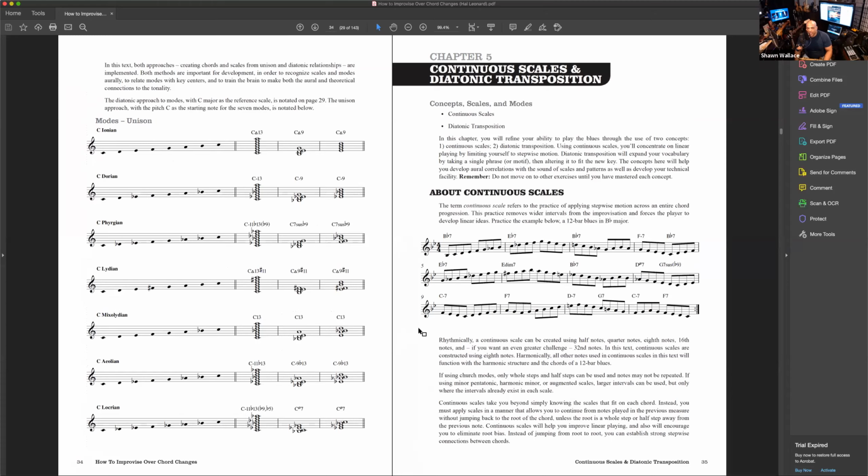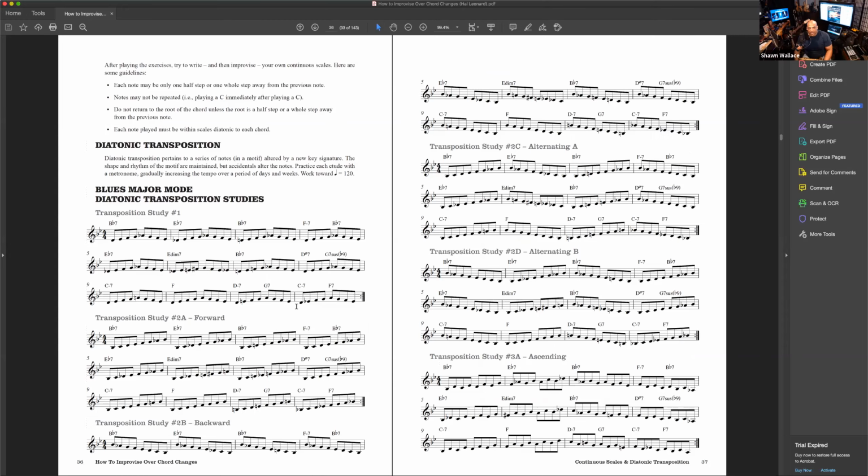Okay, here we go. Here's diatonic transposition. Let me get to the next one. So where it says transposition study number 1, that's what that is on the left page there, page 36.